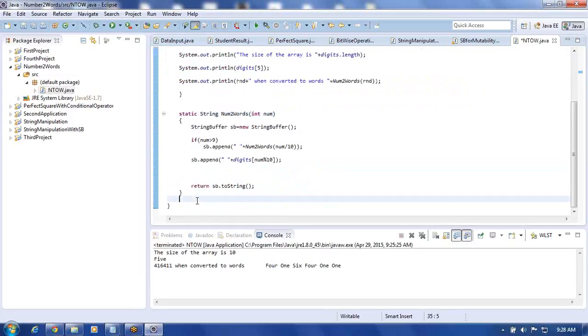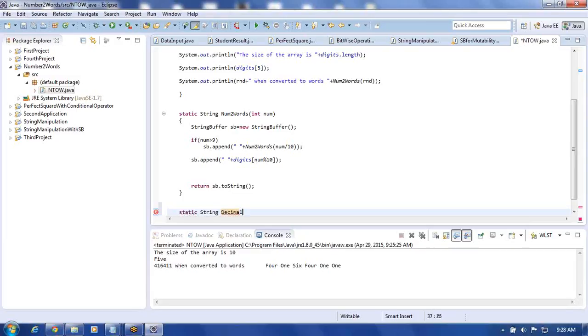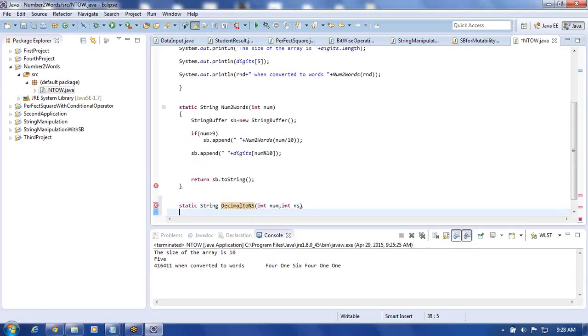Here try to write. I give a string. This is again static, so I should put static here. Then string decimalToNS. First thing is int num, followed by int ns, the given number system we keep.